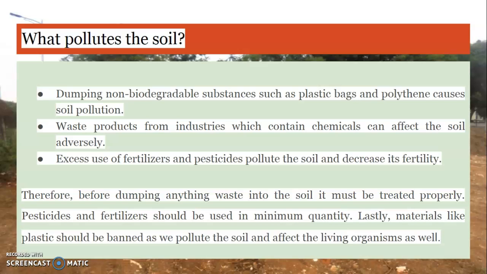So now, what pollutes the soil? We dump non-biodegradable substances into the soil, which causes soil pollution, like plastic and polythene. Waste products from industries which contain chemicals can also affect the soil. Excess use of fertilizers and pesticides pollutes the soil and decreases its fertility. So we shouldn't use excess fertilizers and pesticides. We should use them in a minimum quantity.